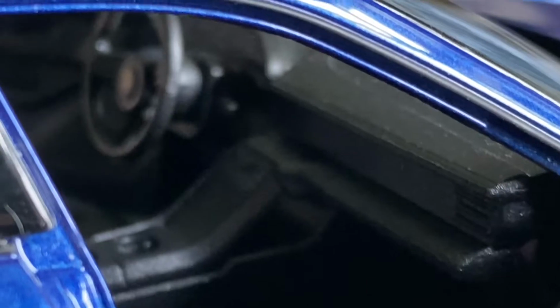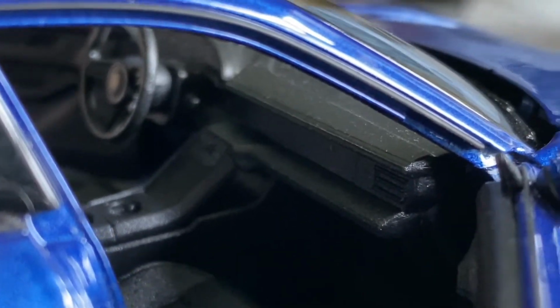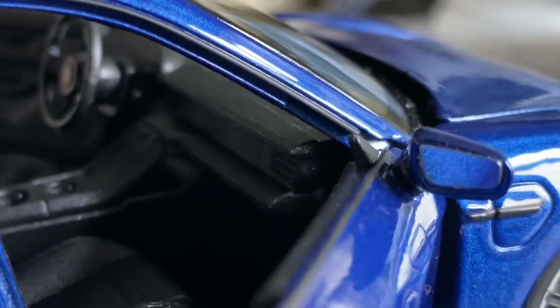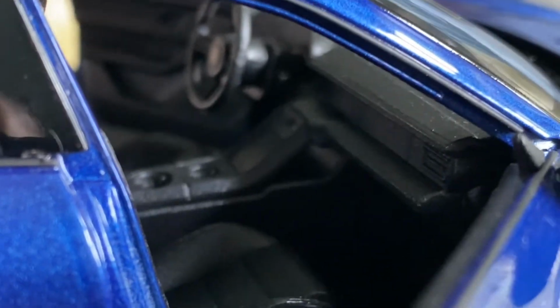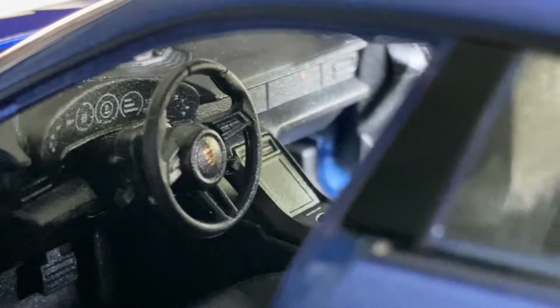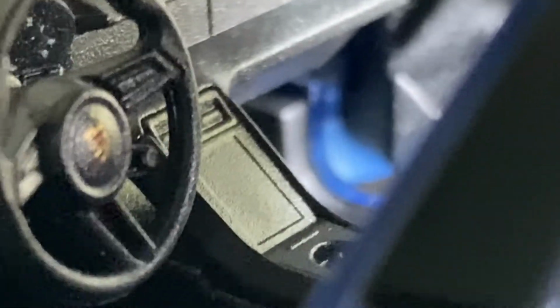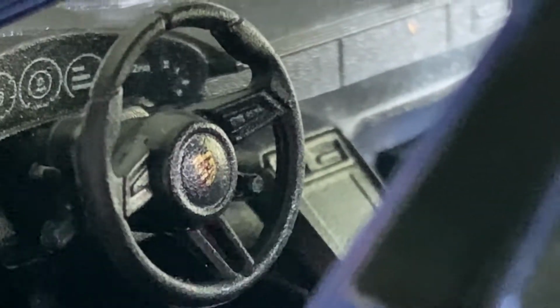Interior detailing. This is a fairly decently done interior for a 1/24 scale car. I think Welly goes more for different textures in here than they do for fine detailing. And it is 1/24 scale. If this were 1/18 scale, you would see more detailing. But what they have there, I think, looks pretty decent. You would see some stuff on this screen right there in the center console. You do have two nicely molded vents on there, and you have the shifter and the cup holder and stuff. The steering wheel is actually pretty well done, though.